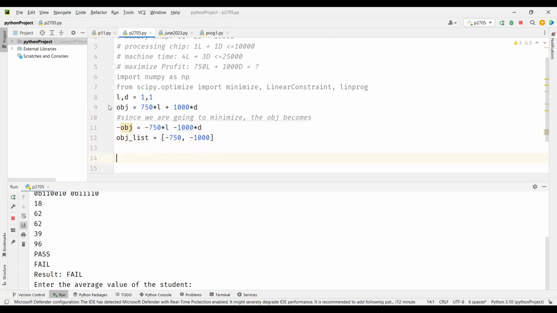Now we need to create your numpy array values. We will say constraint, so we call this the left hand side constraint.